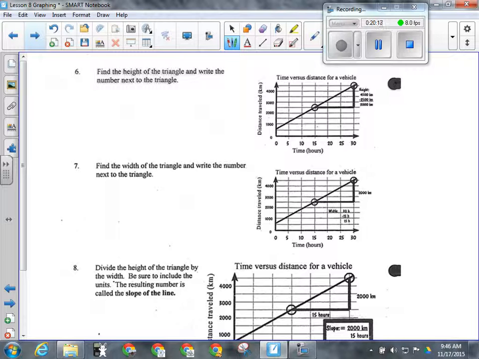Let's look at this graph here. We'll use this as our example. It's distance traveled in kilometers against time in hours. I want to find the slope of this line, and I want to use y equals mx plus b. Now, we need to know what each thing stands for in here. Y stands for the y value, the vertical value of a point that is on your best fit line. And that's the key. I can't find the slope of a line by using points that aren't on the line. That's the most common mistake I see people make.